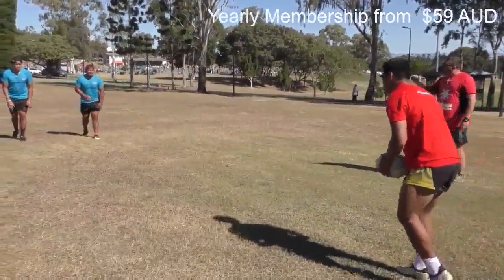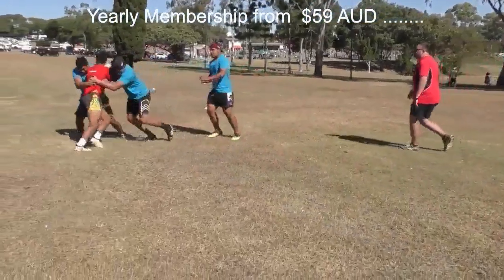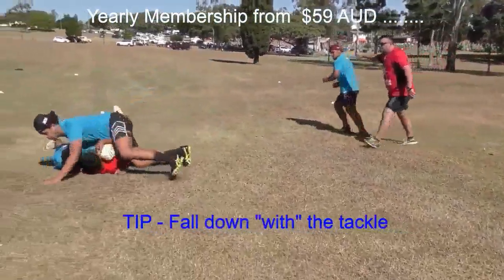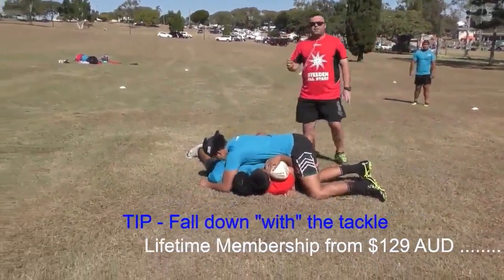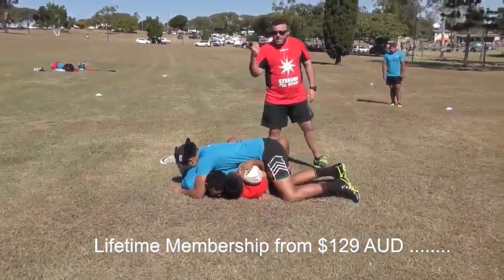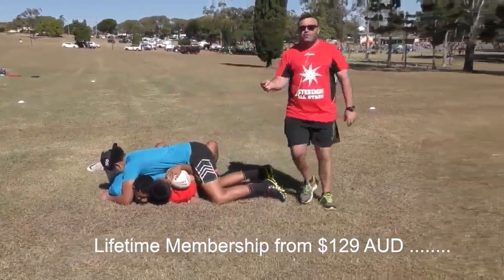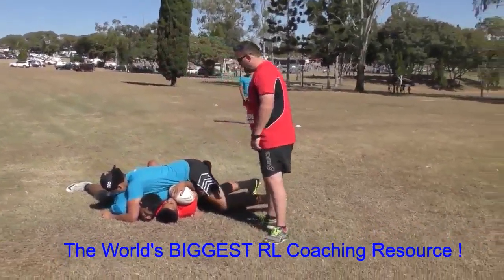So remember, fall down with the tackle, okay? Let's go. Fall down with the tackle, fall down, you go back. Okay, the reason I get this man to fall down with the tackle, it adds to the peel-off time in this situation, okay? He is in complete control. Depending on the referee, the ref will call dominant tackle, which gives the defence a little bit more time.